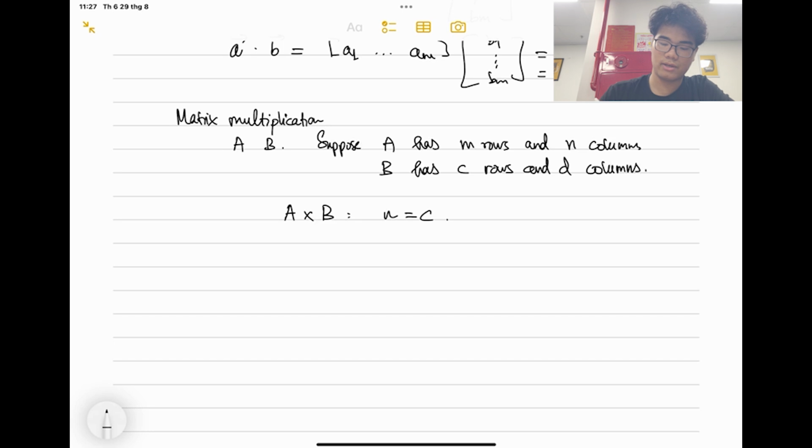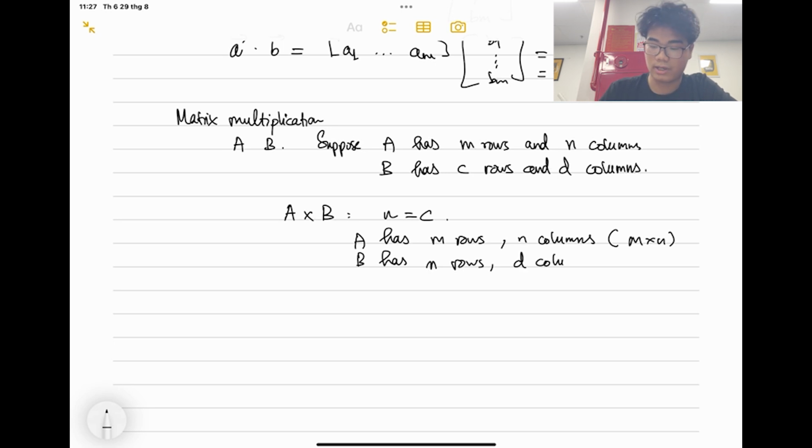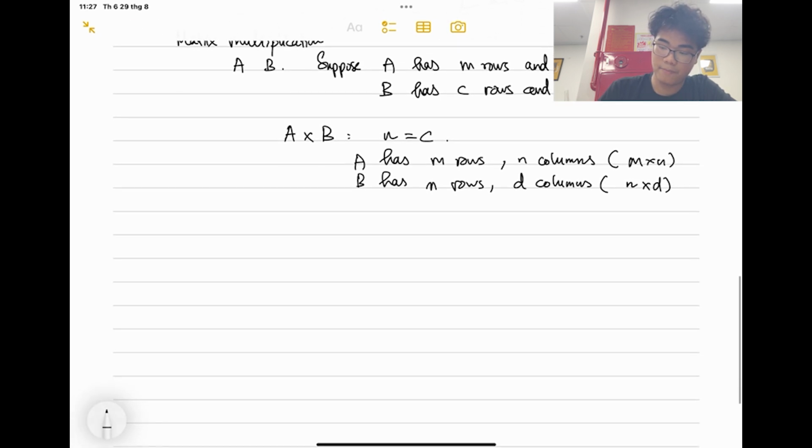So if A and B are to be multiplied, A has m rows and n columns, which is size m by n, and B has n rows and d columns, which is size n by d.